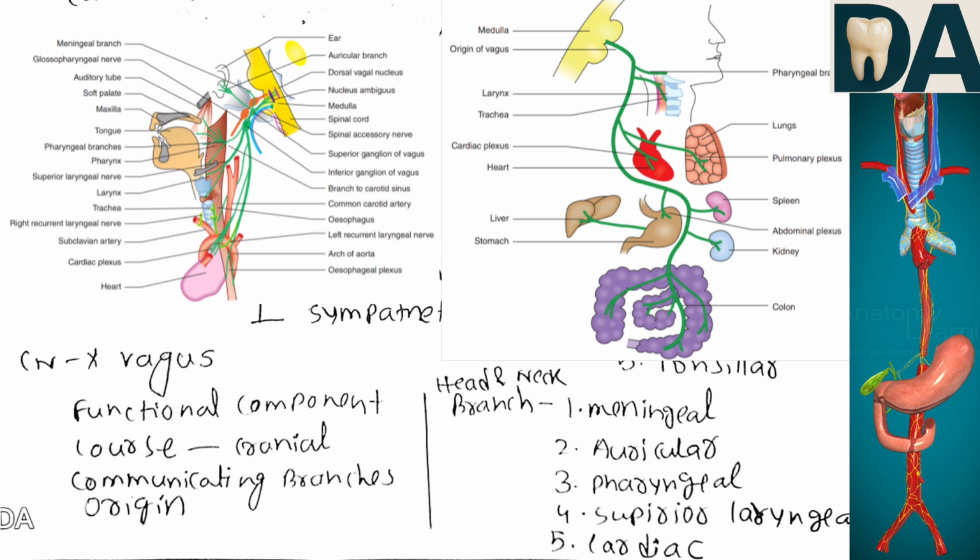Origin of the vagus nerve. Three nuclei in the medulla contribute to the formation of the vagus nerve. One is the nucleus ambiguus, branchial efferent fibers. Two, dorsal nucleus of vagus, GVE and general visceral efferent fibers. Third one is the nucleus of tractus solitarius, special visceral afferent and GSA fibers. Now go to the course of the vagus nerve. The vagus nerve arises as 8 or 10 filaments from the medulla oblongata below the glossopharyngeal nerve.